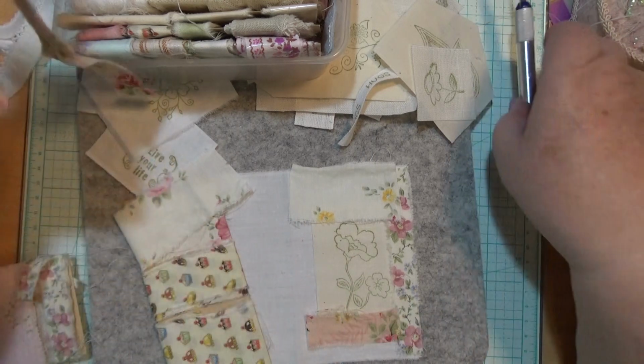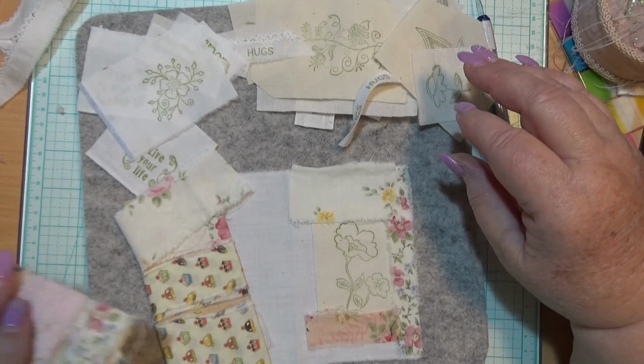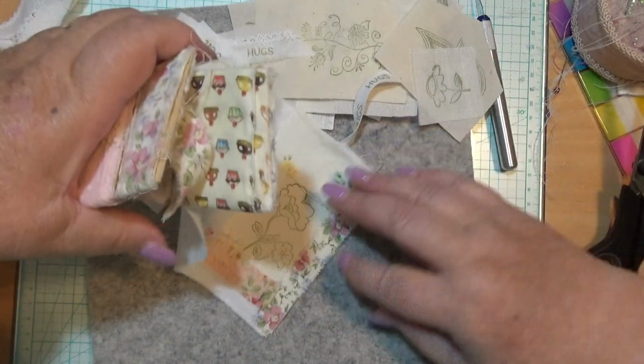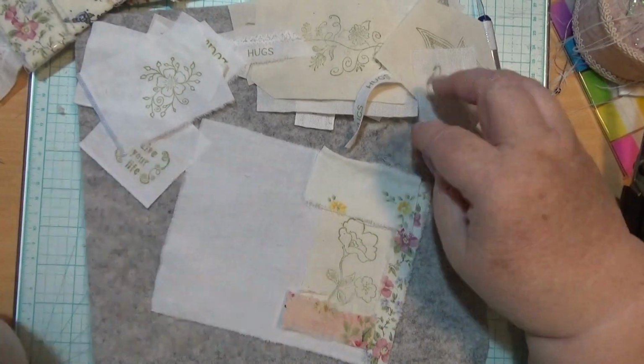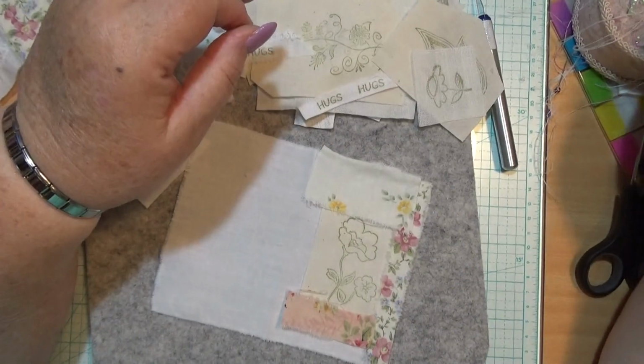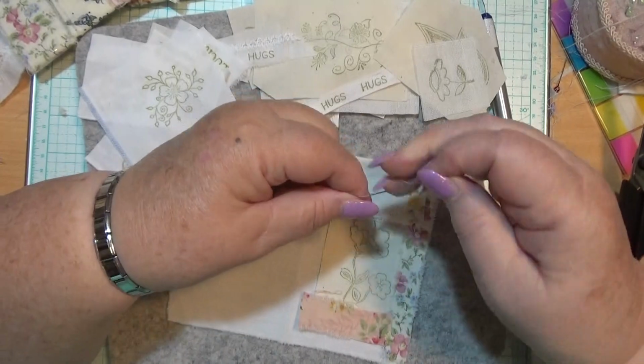Might just do that bit first. Let's just do this piece here first and see how this goes, if this works for us, okay? Now, whoops, knock it over, Sonya. Now, let me see. I need a needle and thread. And we'll do that.